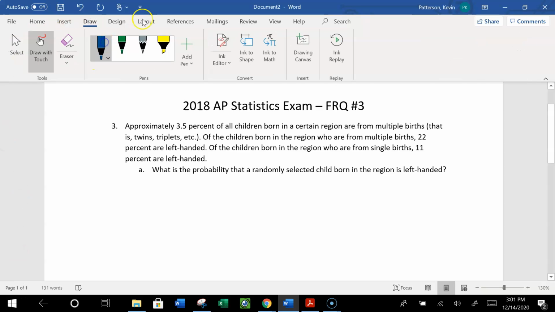Okay, one of the biggest things that students struggle with on the AP exam, I think, is probability, and the hardest part really is just getting started. So it's really important that you drill the different types of strategies they can use for problems like this. With my classes, I try to do everything in either a two-way table or a tree diagram. You could do this problem with a two-way table, but then you're getting into a lot of the formulas, which is kind of unnecessary. I think the best way to go about this problem would be a tree diagram.